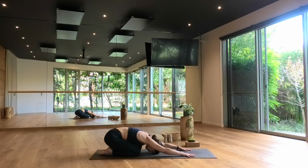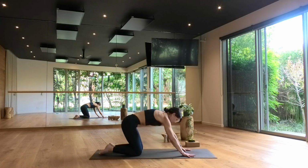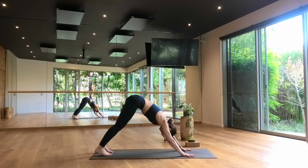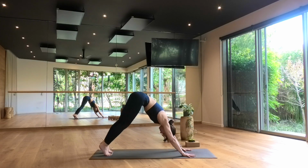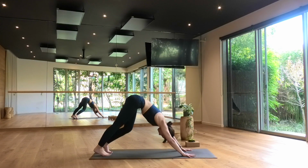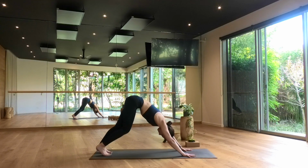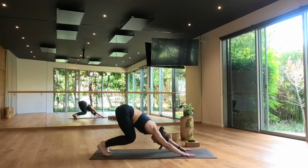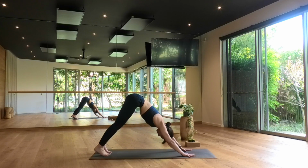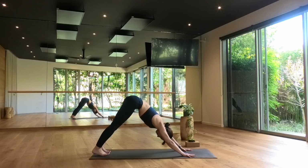On your inhale, come up onto all fours and tuck your toes. Make your way into your first downward facing dog. And take all the time you need here to move your body, just tapping into your own intuitive movement. Try and sense what your body is craving. Feel the direction of your breath and how it's flowing. And take 3 more breaths to settle yourself towards stillness, finding a soft, steady gaze.